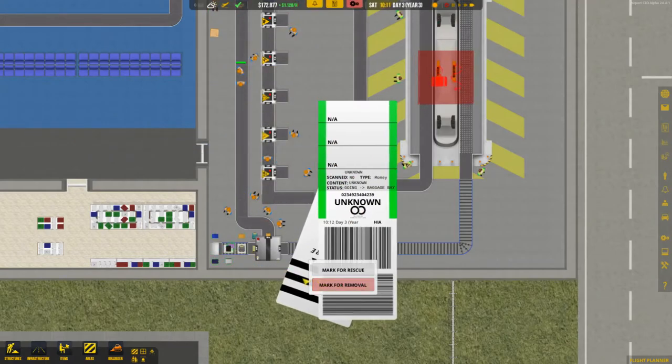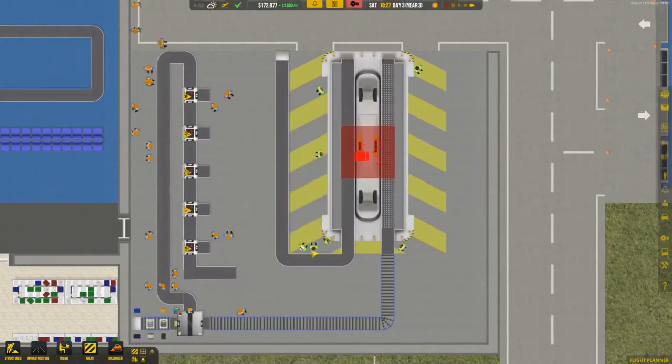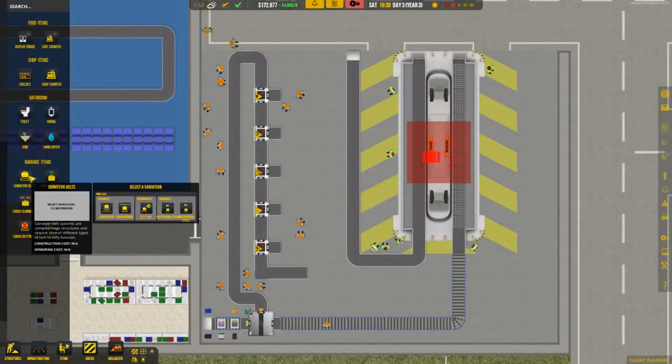It is gonna take a while. These are a lot of passengers that have their bags over here. Well, that's gonna be for later, maybe even off camera. Let's just check this out. So let's see if this works the way we want it to.